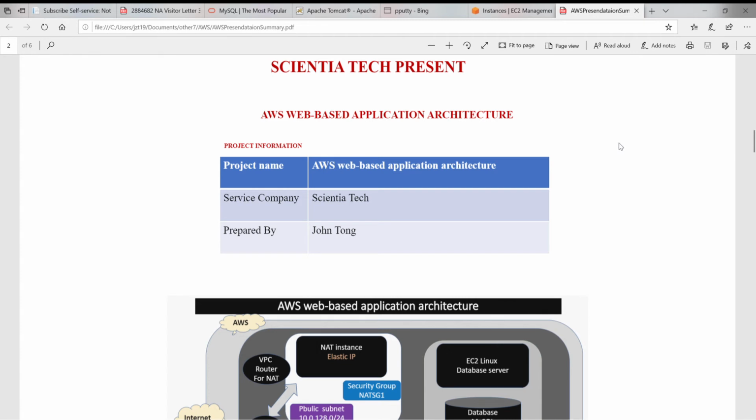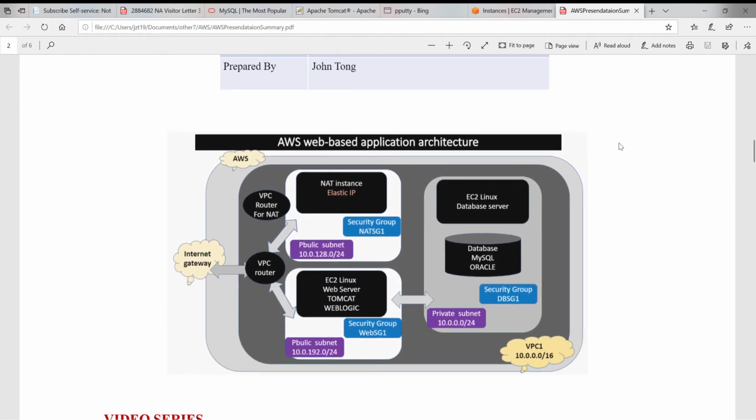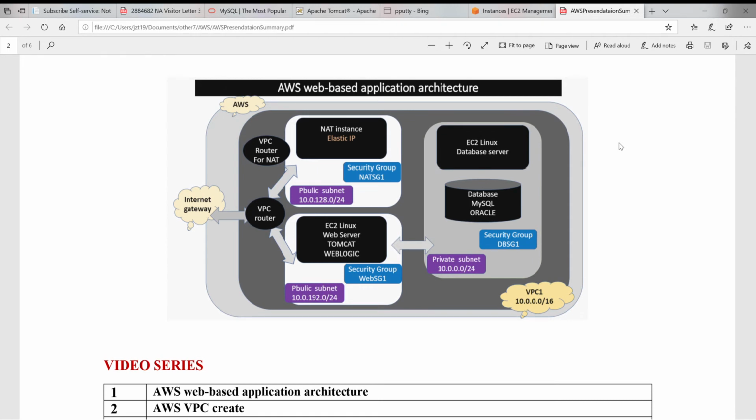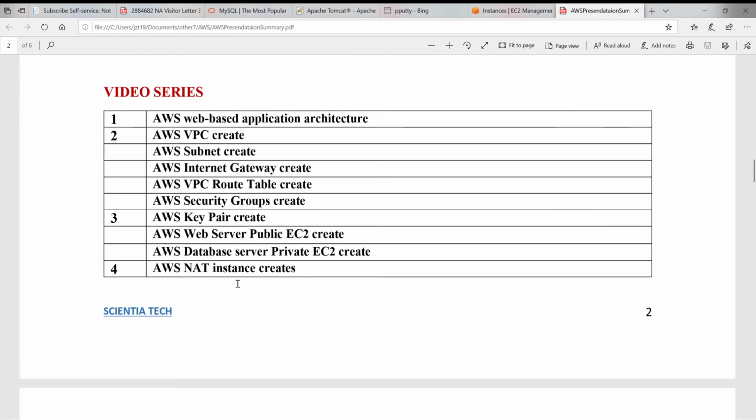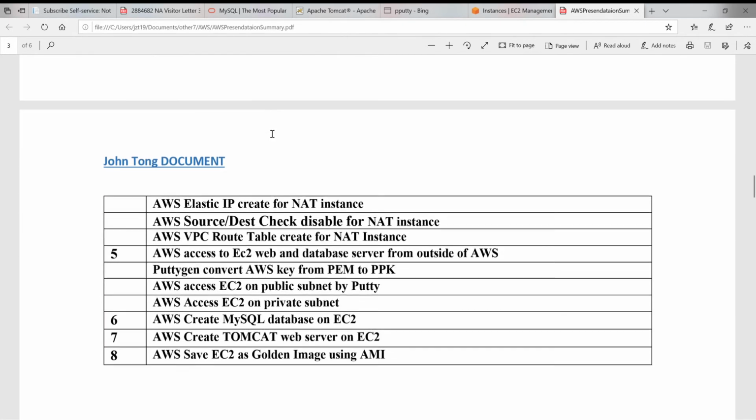But when you go to AWS, things are a little bit different. When I first went there, I was really confused. I worked there for about 5 years as a cloud engineer, so gradually I got to know something about it. Today I'm going to talk about this architecture. The reason is I have a video series that is going to show you how to create this business web-based application, step by step, showing you all the steps.